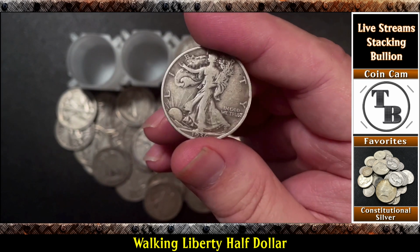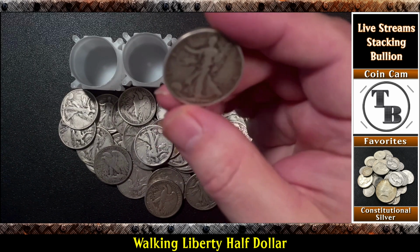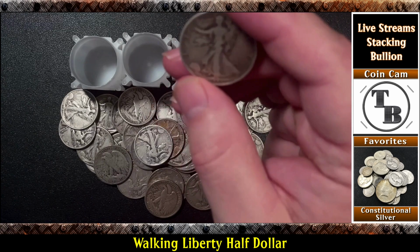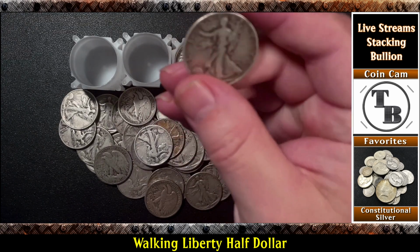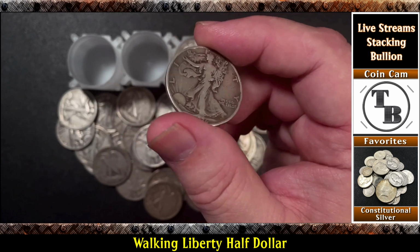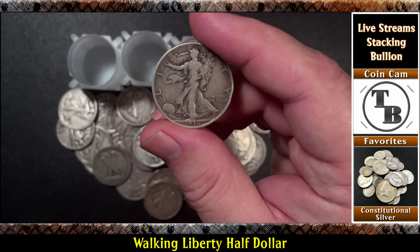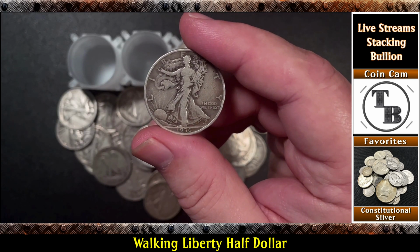It does have meaning. That's what I'm not liking about most of the modern day coins that are coming out. They seem to have really lost their symbolic purpose. And I really like how these old coins really had a purpose behind why they were designed the way they were. The hand of the figure is outstretched in bestowal of the spirit of liberty.